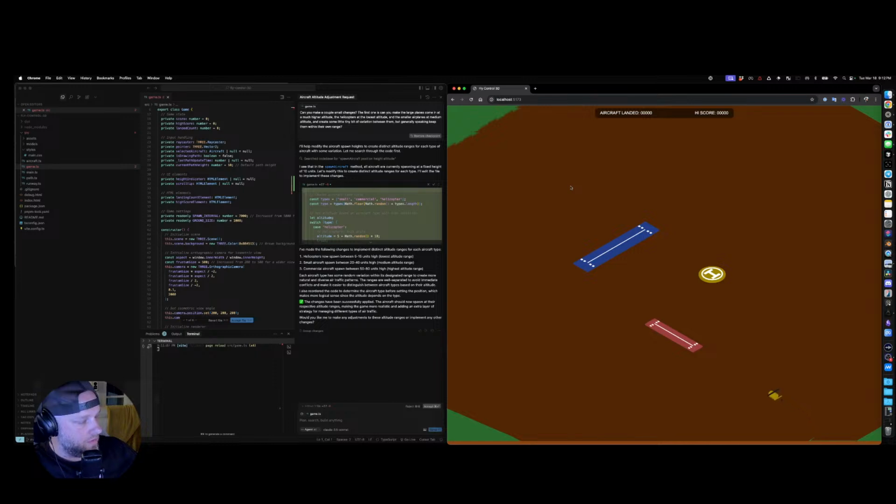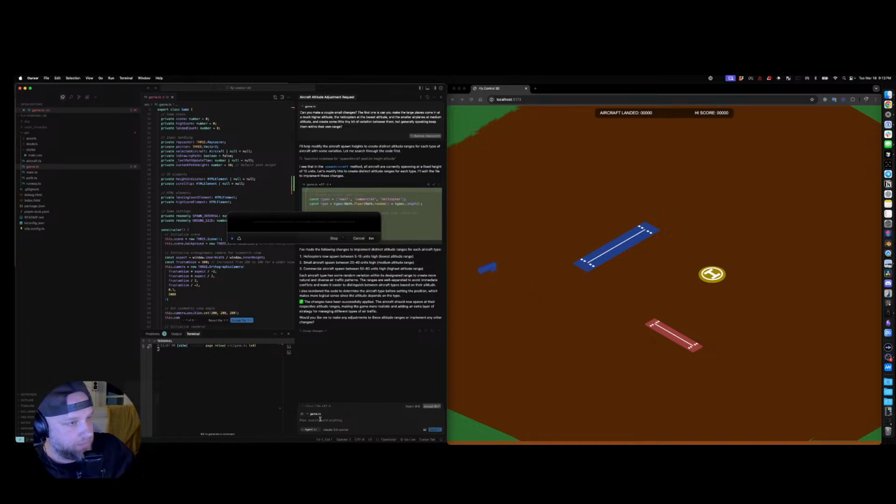Okay, red plane. That's pretty good. Heights look great.